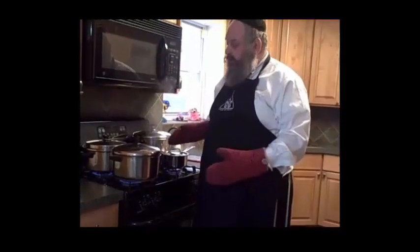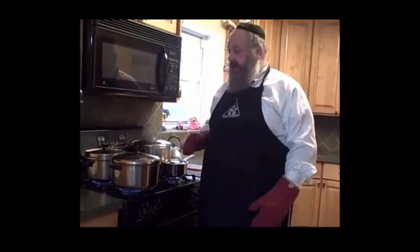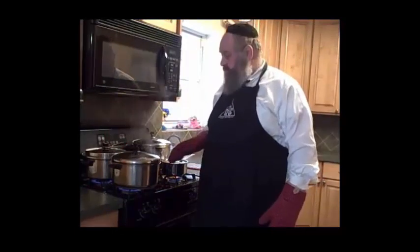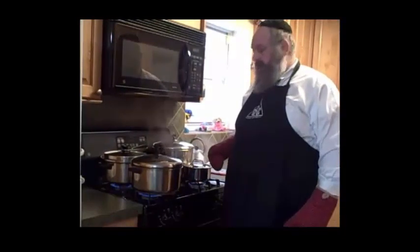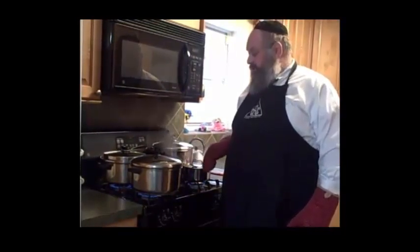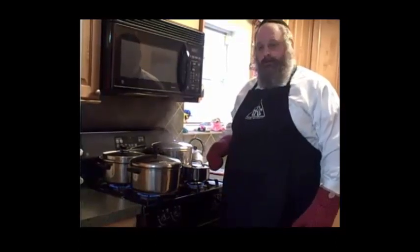Now we'll discuss how to kosher a pot. Prior to koshering the pot, it has to be 100% clean and not used for 24 hours. Also, as you notice, this pot here has handles, which have screws in them. A piece of advice is to unscrew the handles off, clean it very well so you make sure you get every corner against the walls of the pot, and then put it back in.